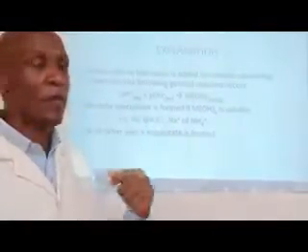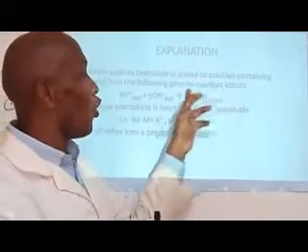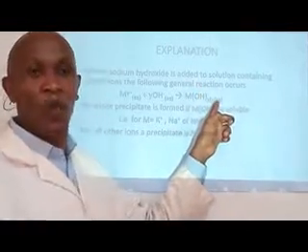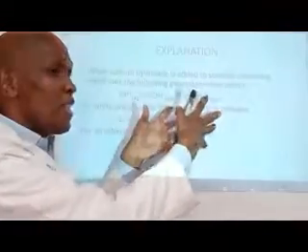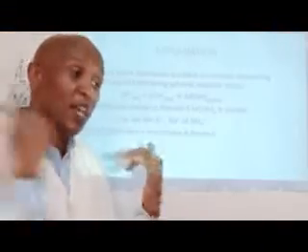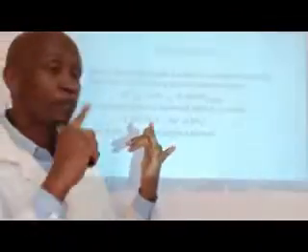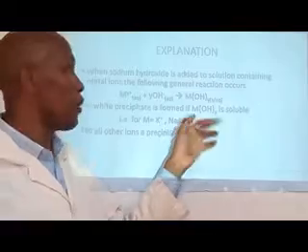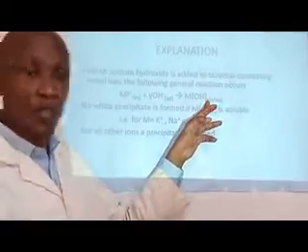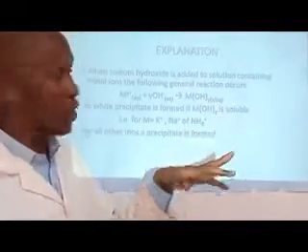So when you see no white precipitate, what does that mean? That MOH is aqueous. So what must M be? The resultant substance is what you call an alkali. The MOH is an alkali, and alkalis are only those of sodium, potassium, and ammonium. So M is either potassium, sodium, or ammonium. So you get potassium hydroxide, which is aqueous, sodium hydroxide, which is aqueous, or ammonium hydroxide, which is aqueous.